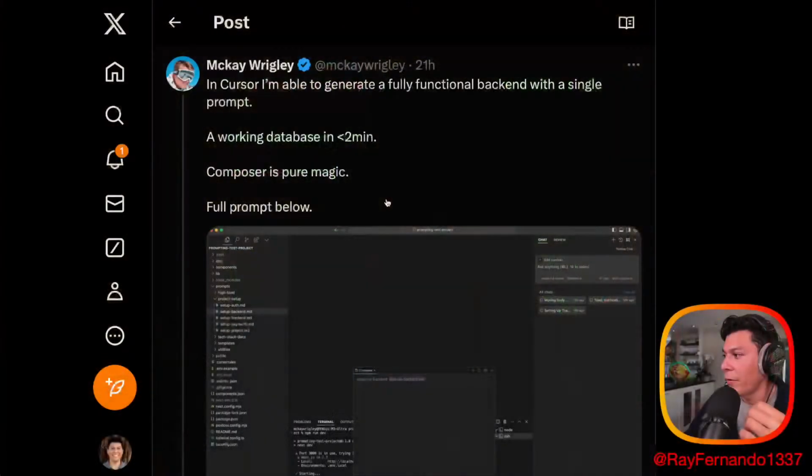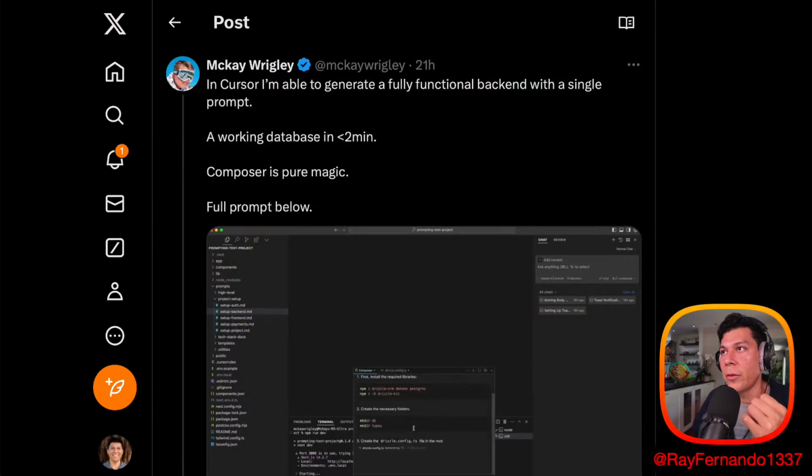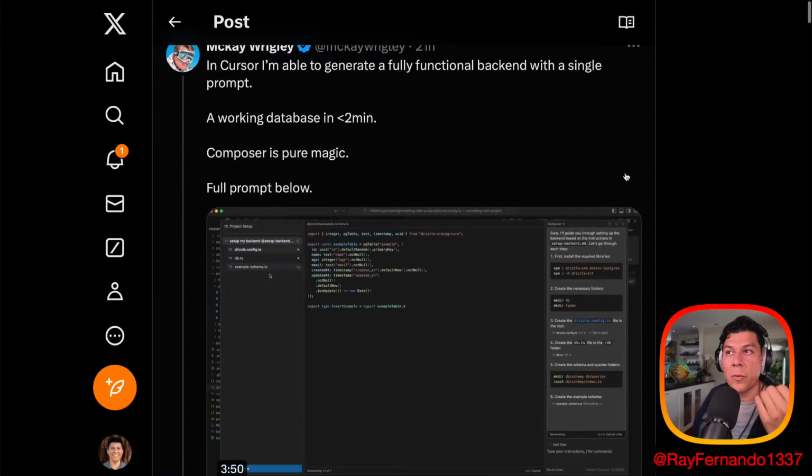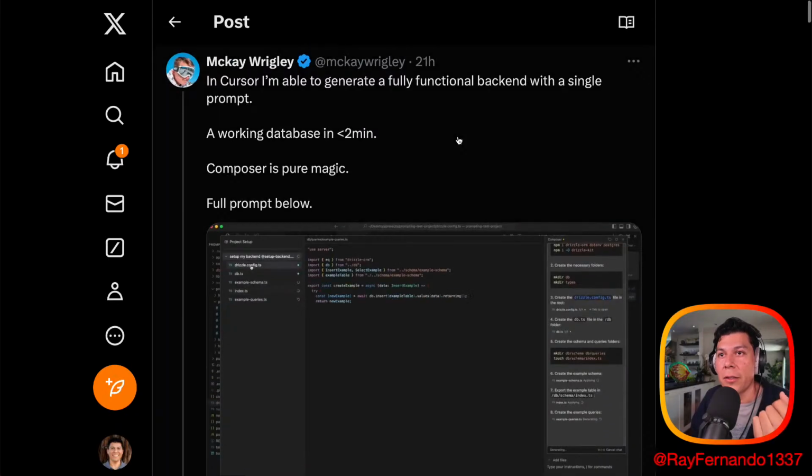That's part of the reason why I'm really excited about Cursor, because if you are a developer or have some experience, it allows you to put your mind into a different way of thinking and then generate stuff really quickly. If you just give it some instructions, which these language models are really good at following, they can do this stuff in super duper fast fashion. So definitely go check out McKay Wrigley.